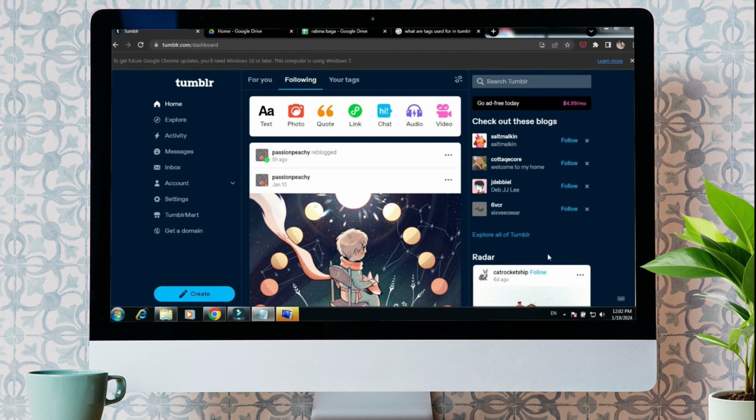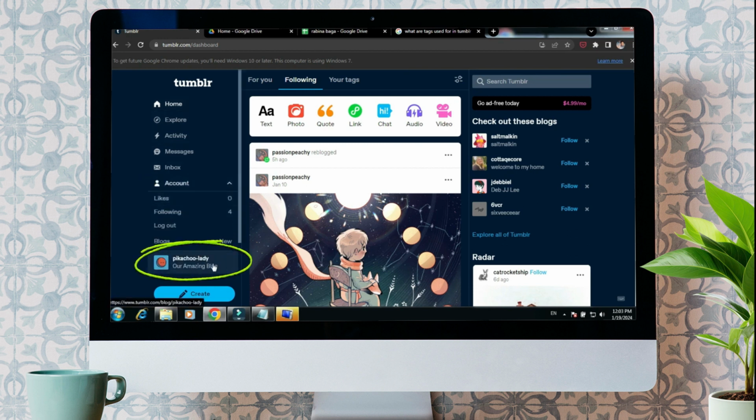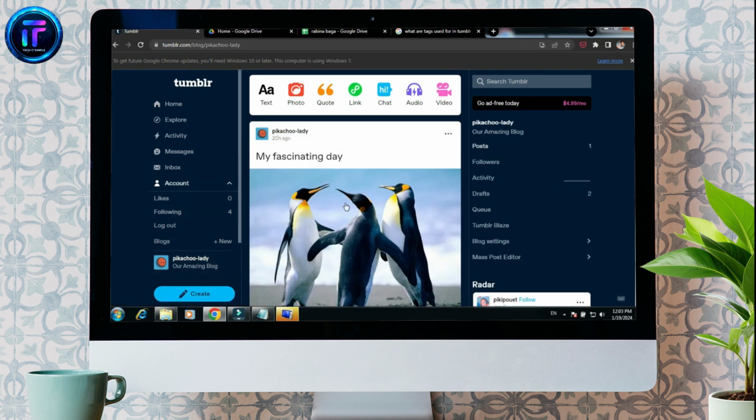We're going to see exactly how to block certain tags in Tumblr. First, head over to our Tumblr dashboard. Scanning the left sidebar, we can see Account. Upon clicking it, we can see our blog name. Click on it. In the new page that has appeared, in the midsection to the right of it, we can see Blog Settings. We want to click on it.